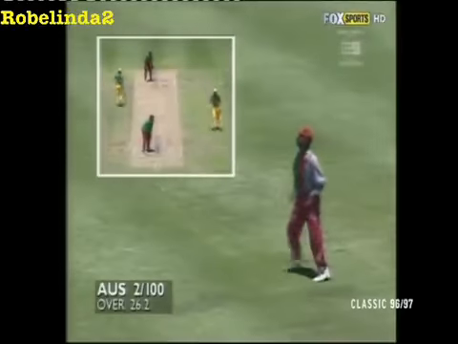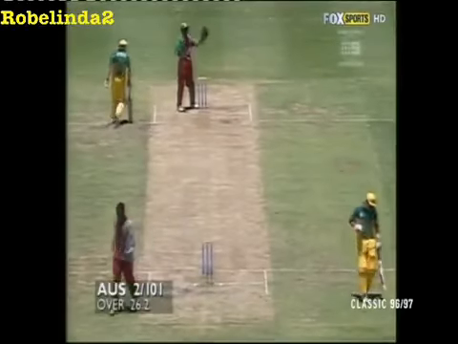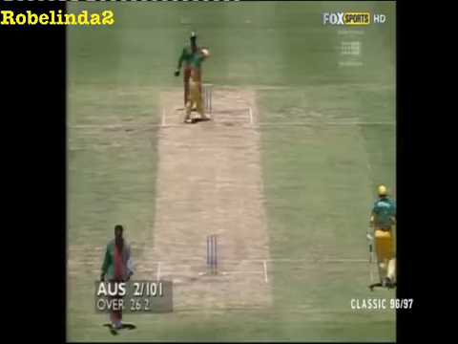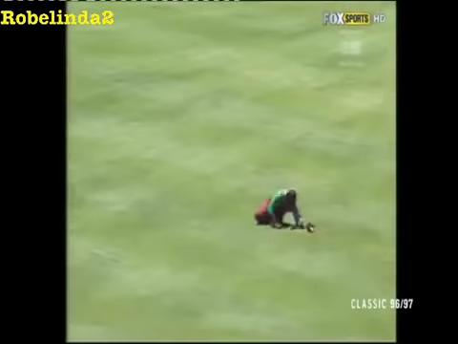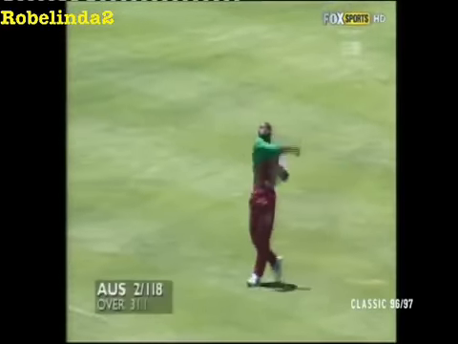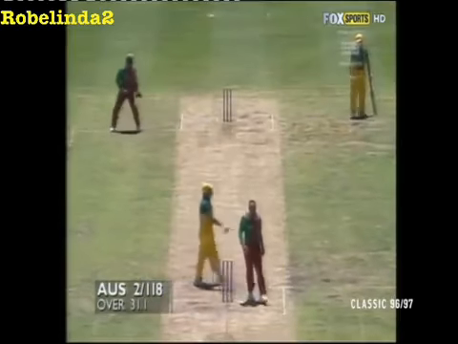Good placement. Just working it away from the right hand of Brian Lara in the mid-wicket position. In the air, dropped him. I'm not sure whether he got that in the full hands, but certainly it was a catch. I think he put it down. The cry was catch it.